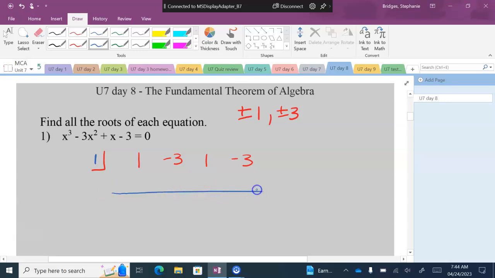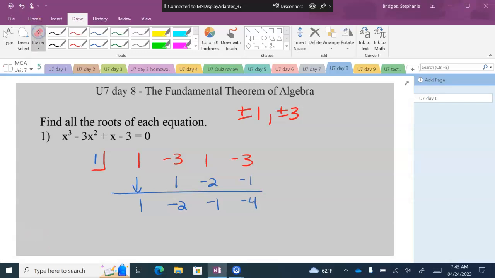Okay, so remember what we do is we bring our first term down, and then we multiply and put it under the negative 3. Then we add, and we start over again. We multiply the 1 times the negative 2, and we add, we multiply, and we add. Is my remainder 0 there? No. So that tells me that 1 is not a solution. So we're going to try it again. We're going to try negative 1 this time. If that doesn't work, then we'll try 3 and we'll try negative 3. We're going to go through all of the options for possible rational solutions to be able to find one that has a remainder of 0.